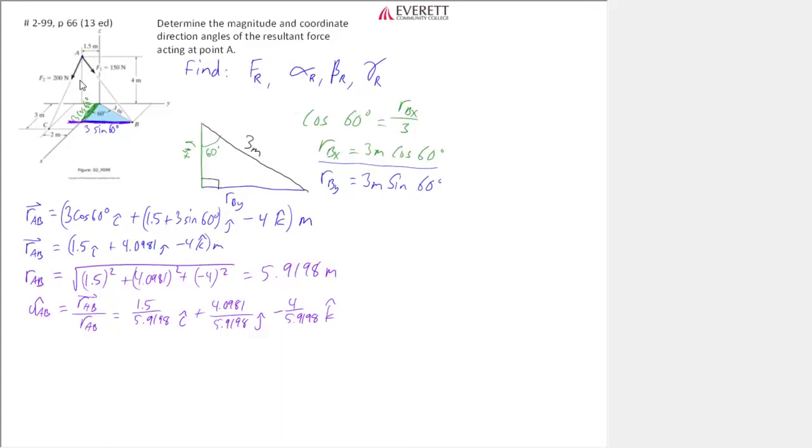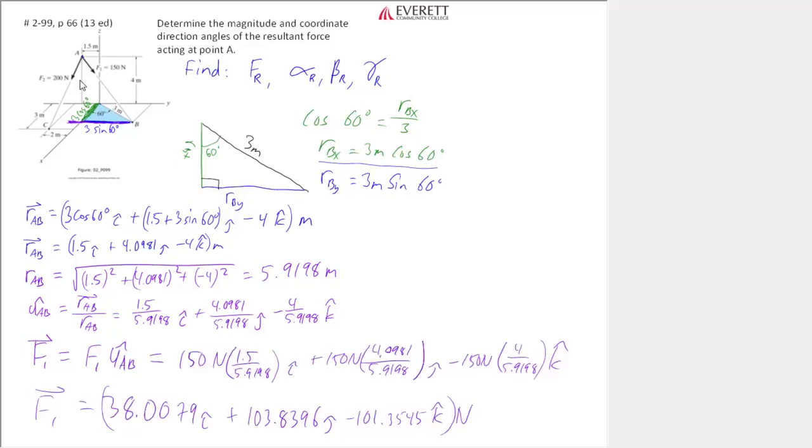So now what I need to find is F1 as a Cartesian vector. F1 as a Cartesian vector is just going to be F1 as a magnitude times UAB. Okay, if you have F1, that's the F1 that I got. It's written on the bottom here. That's F1 in newtons, full Cartesian vector notation. I kept a lot of digits because I don't want round-off error, right? If you're doing it on your calculator, just keep it in your calculator and only write down as many digits to remind you what value it is in your calculator. If you don't know how to store a value in a calculator as a variable, please come see me during study group or office hours. I'll show you how to do that because that's very helpful.